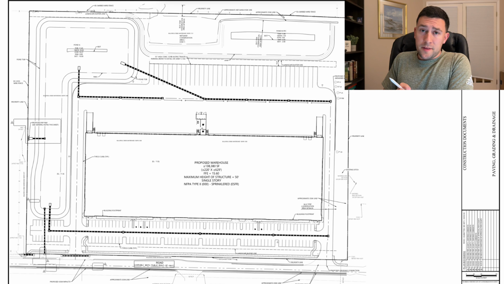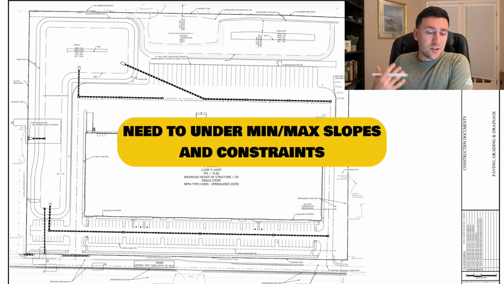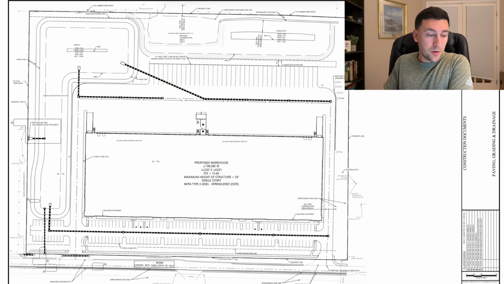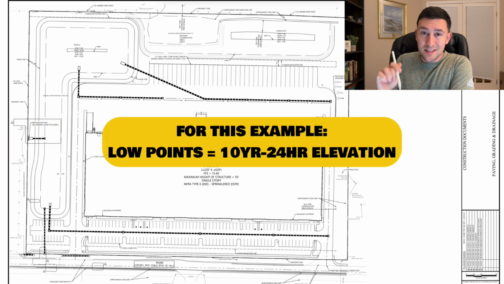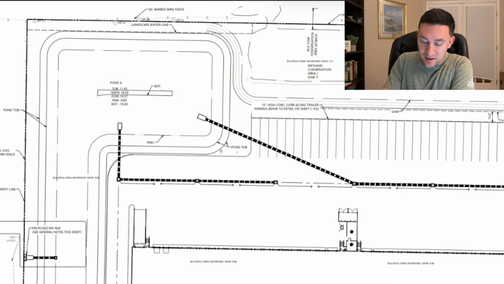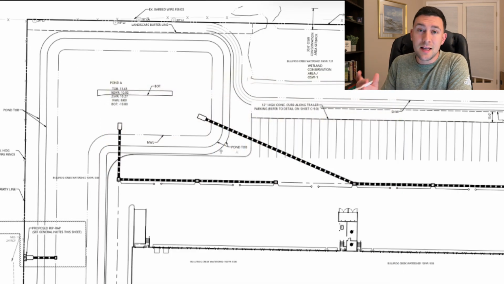Now, I mentioned the number one thing that you need is the existing grade in the survey. Now, the number two are your min and max slopes, and we need to know how these low points are set within the property. Now, typically these low points are driven by the municipality's design manual or the LDC, which is the Land Development Code, a traffic manual, or perhaps a drainage manual. You got to find it. It's in there somewhere. In this case, our low points are going to be driven off the pond's 10-year 24-hour stage. It's actually 10. So the 10-year 24-hour is at elevation 10, and that's NAVD.